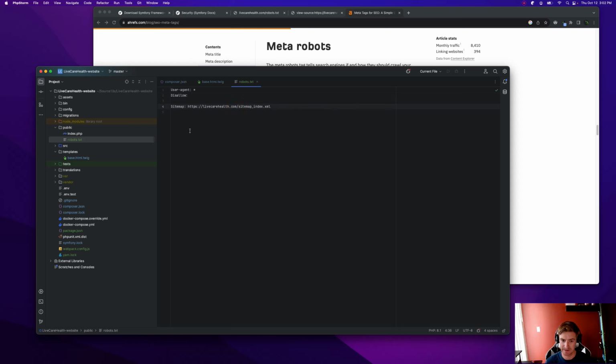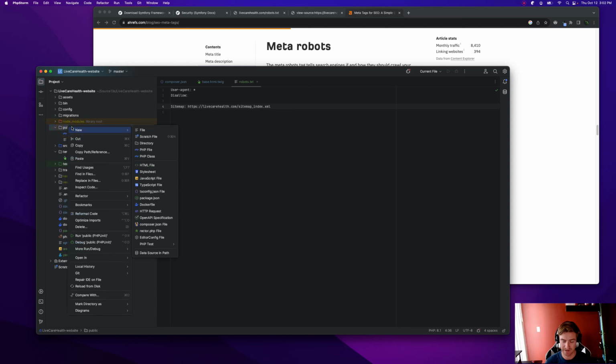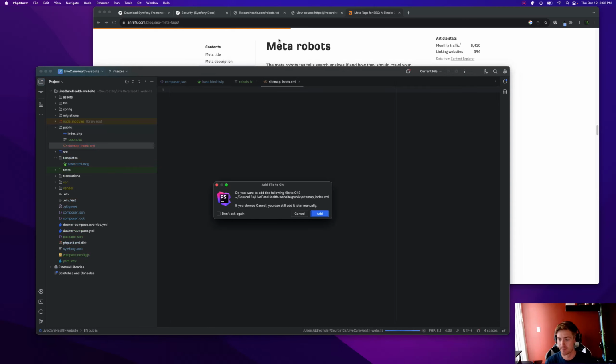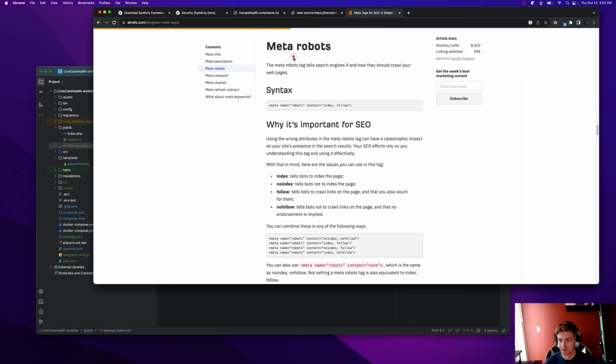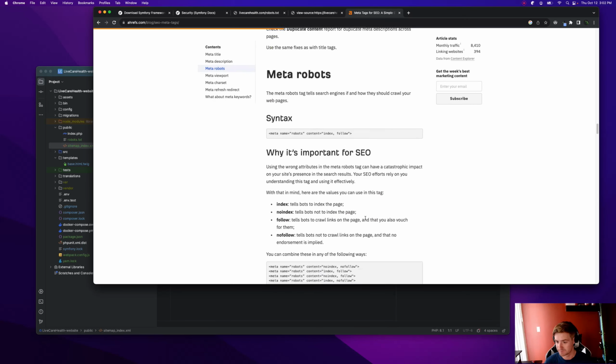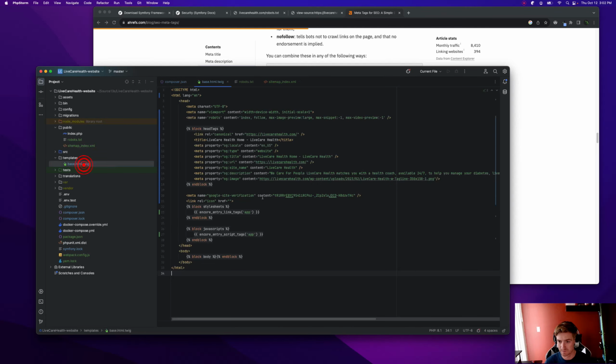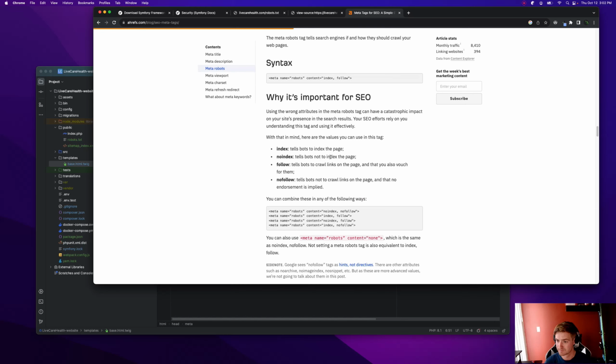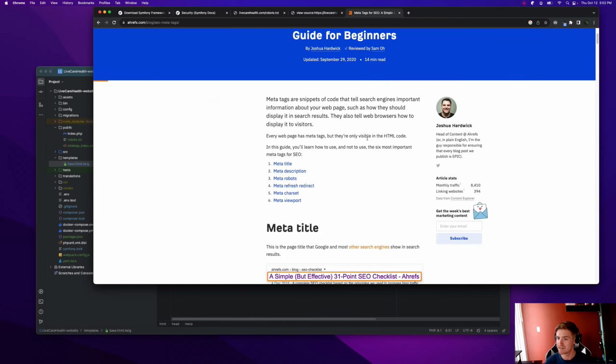Sitemap, and we're going to have a sitemap here as well. Same exact thing. Google's going to have to recrawl it, but that's okay. Blah, blah, blah. We're going to get rid of all this and just do index follow. Cool. All right. That's basically all that we need.